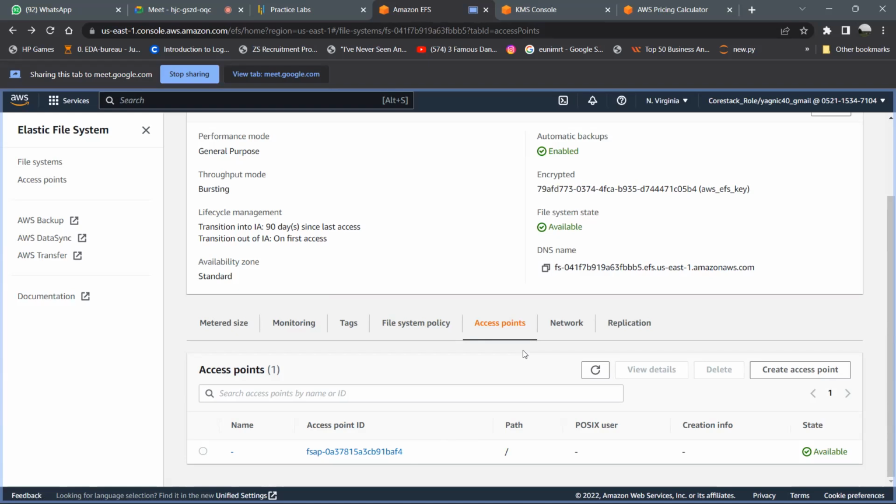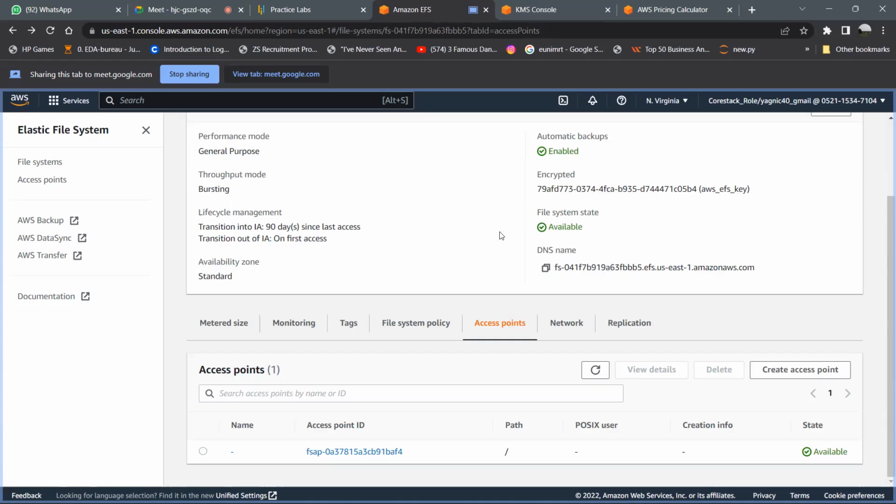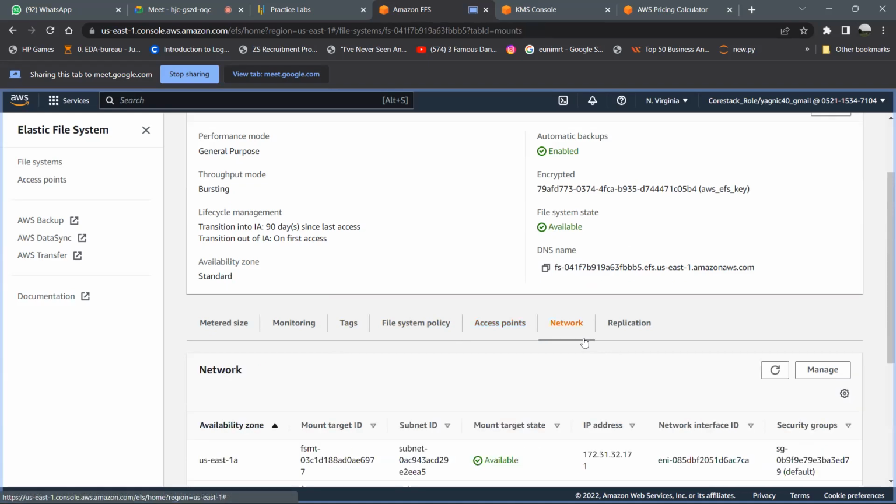Or if you are having only read-only access, the person cannot store any files in the Elastic file system, but can only read the files from it, right? Right. So the policy should be set in such a way that the user to whom you are giving the access point has the required access.